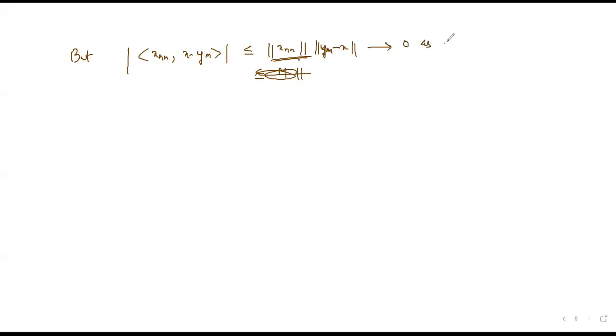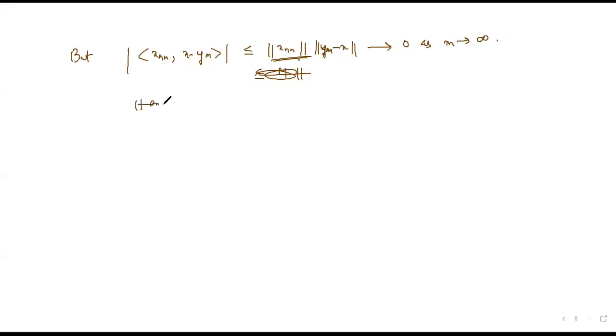So that would mean, now we will use again the properties of the inner product. If I want to take the inner product of x_n with x minus y_m, this would be less than or equal to the norm of x_n times the norm of y_m minus x. So what does that mean? Now this is less than or equal to some number, because this is a bounded subsequence of a bounded sequence originally. So we keep it as it is. This is less than or equal to some number, and this goes to 0 as m approaches infinity.